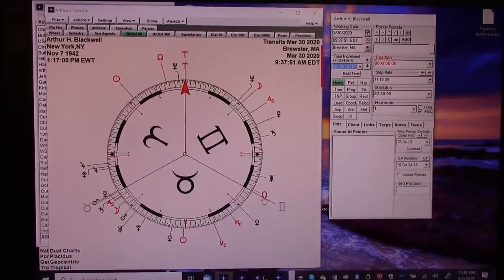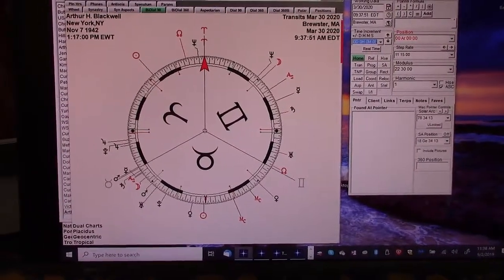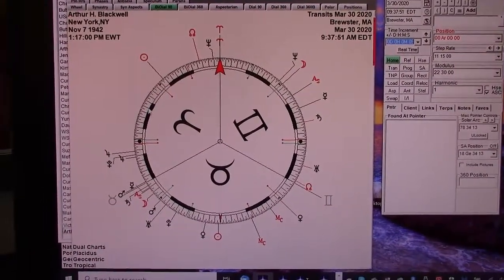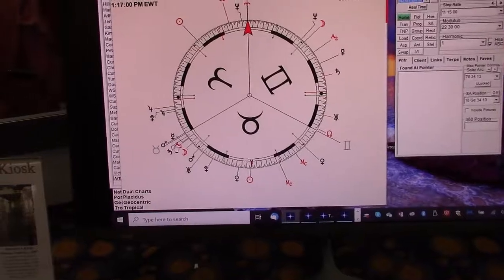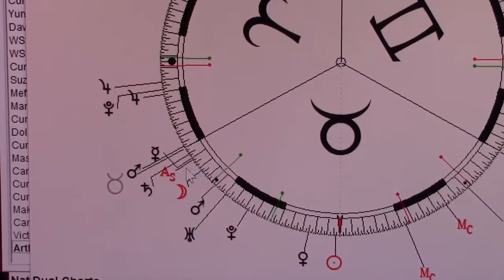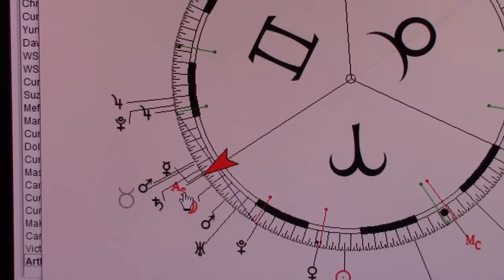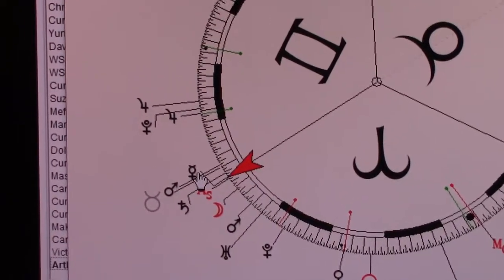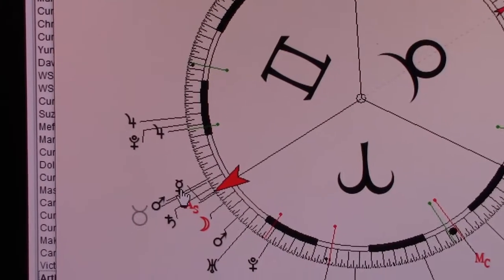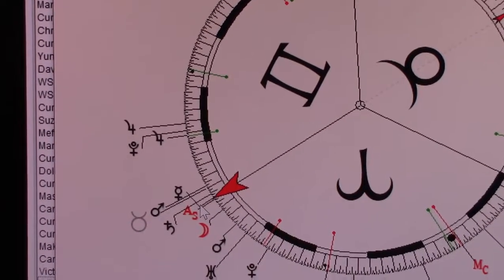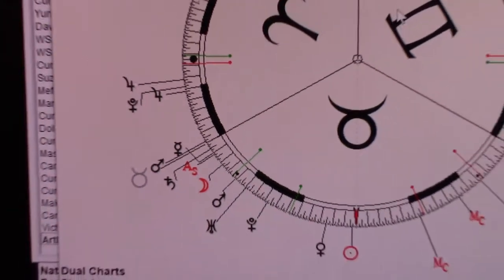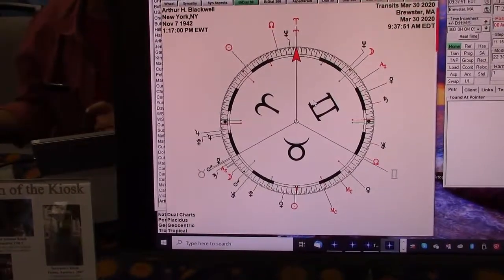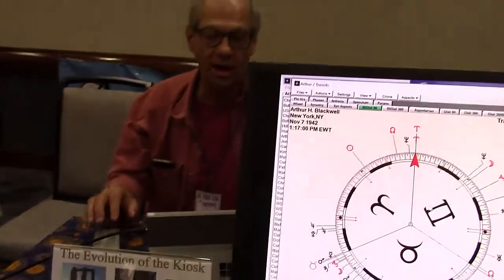Now, the 90-degree dial gives us great precision. This whole space is a single degree. This black band is 5 degrees. So we have a big space. So we can discern the space between the ascendant and the Mercury here in minutes of arc. The ascendant is at one fixed 9, and the Mercury is at one fixed one. There's this 8-minute opening, but we can actually see the opening. And it's an 8-minute opening. That means in timing, something will hit that Mercury first, and it won't be for a month and a half later till it actually connects to his ascendant, when we do a direction or something like that. So the dial is very precise and very useful.